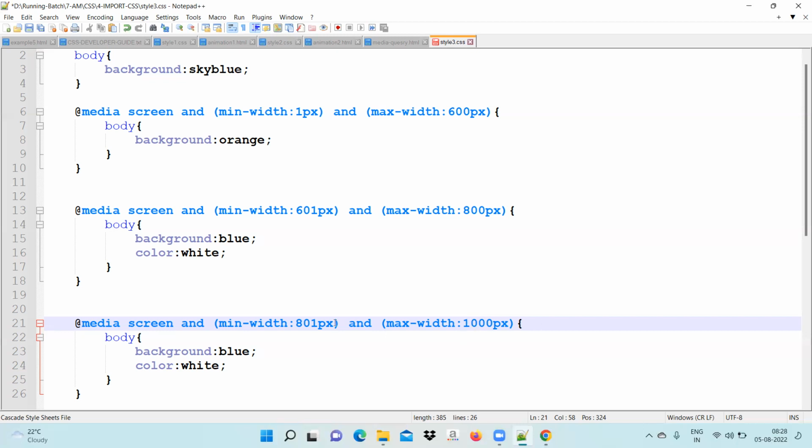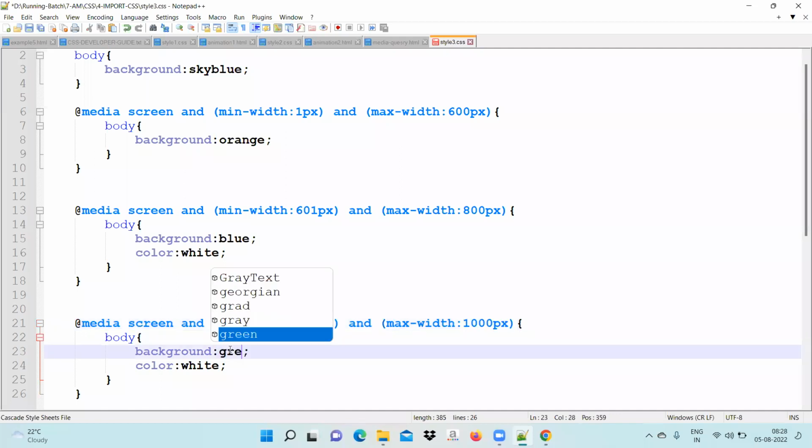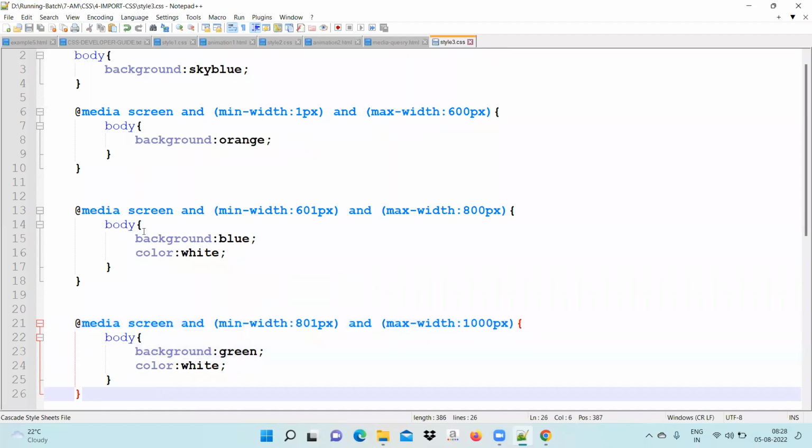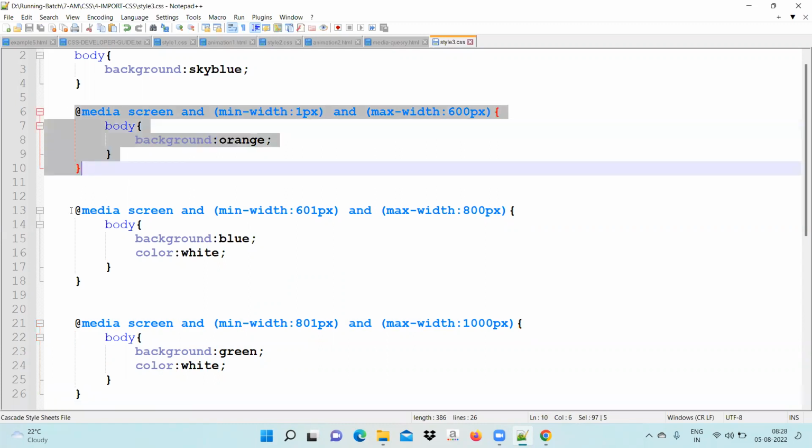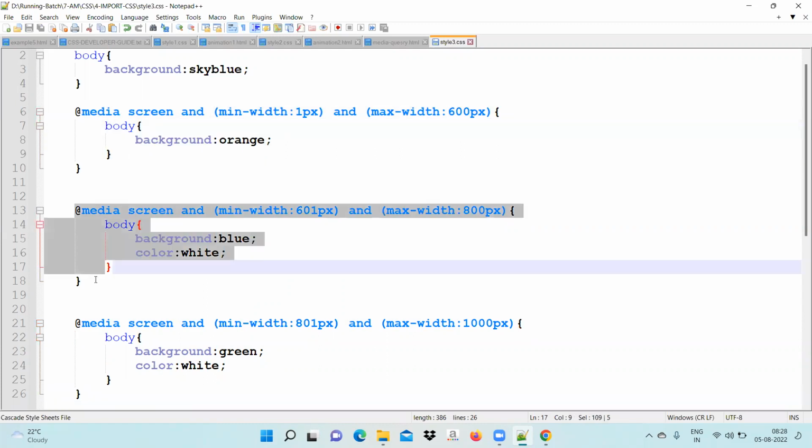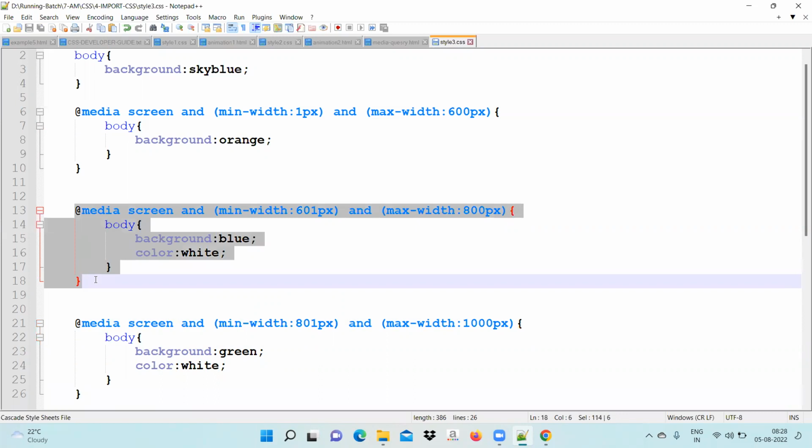Okay, so we have written 800 px to 1000 pixels. The color you can change, green color, green and white. Now the page is only one, but it will work for three types of devices. One is very small, mobile phone. Second is medium device, 600 to 800, you can say tab.